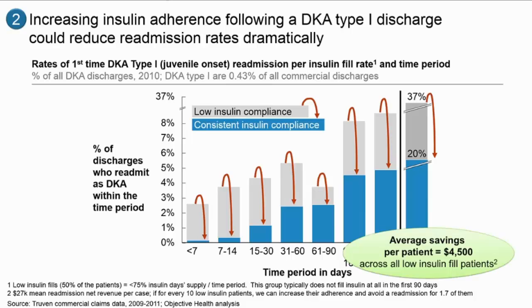And so this quantifies how much we would, as a health system, a set of healthcare providers, be willing to invest in any given one of these patients to make sure that they adhere to their insulin, that they're taking it every day, and that we avoid these readmissions. We'd be net neutral if we spend $4,500 for each patient. And so care managers can help here. This is exactly the kind of thing that care managers can do well.